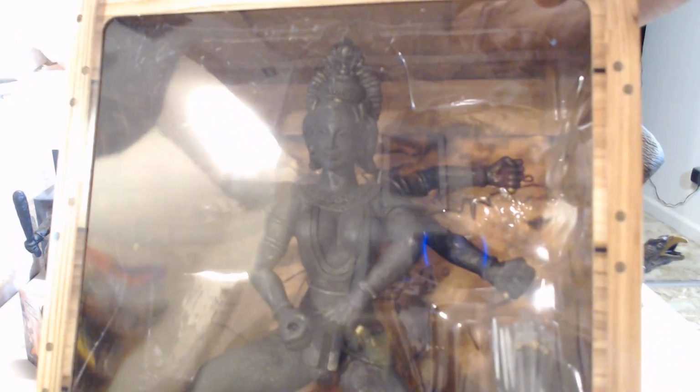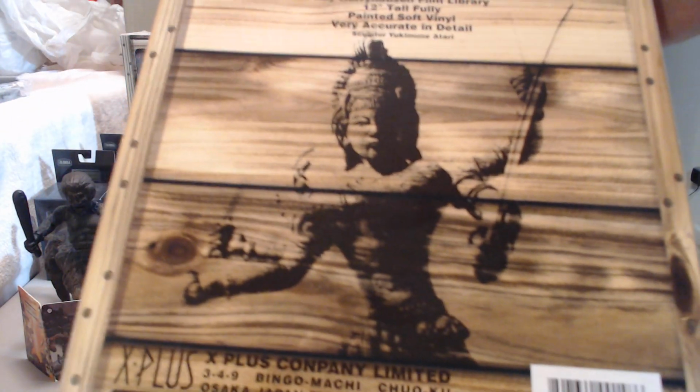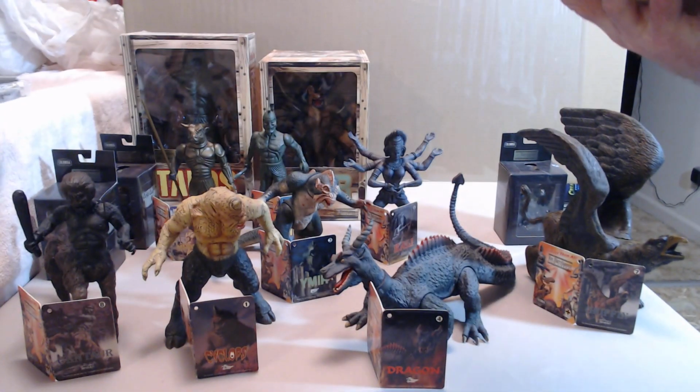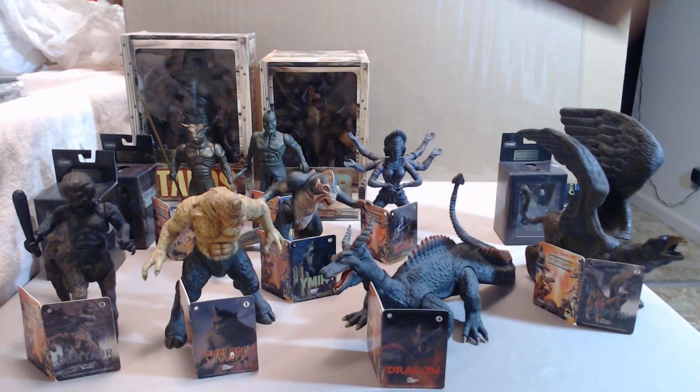Even the Kali, and the Kali here would look even better out, probably because of the swords. She's got a huge bunch of swords right there, and you can put them in her hands, and that would look great for display too, but I just opted to keep it in the box. I'm mostly a mint in box collector when I have access to nice packaging, because to me the packaging really accentuates the toy. And I've got enough loose toys. I've got toys from the 60s and 50s, like play sets and loose toys that I had as a kid or that were on sale when I was a kid, and I've got plenty enough loose toys to set up if I want loose toys. So stuff that has nice packaging, I usually take advantage of the packaging. And these look good. Okay, that's all I have.